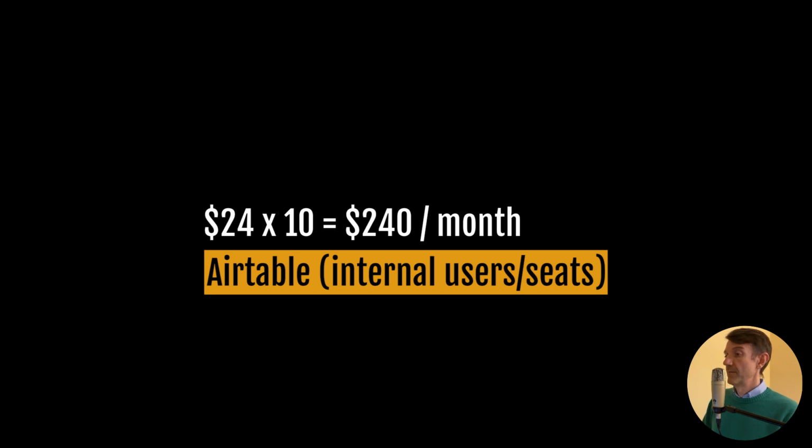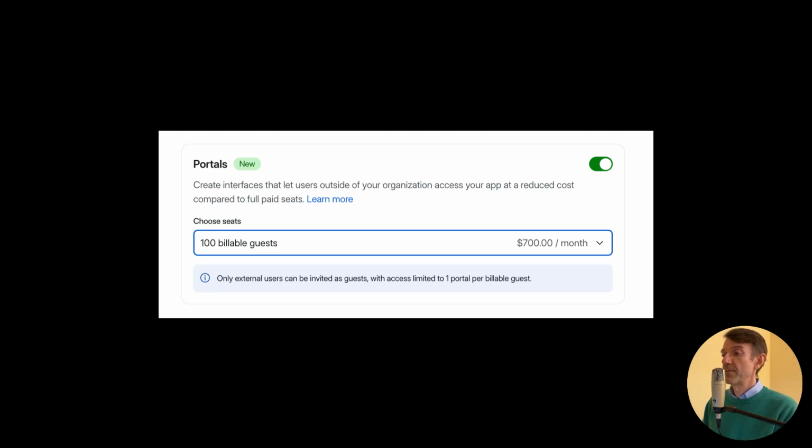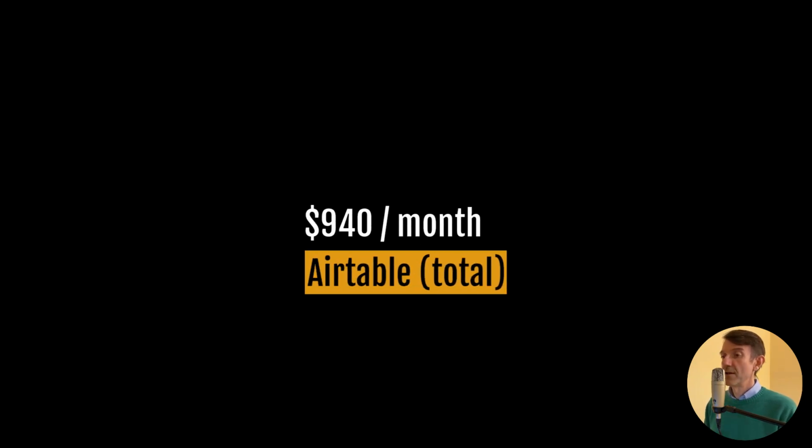Then to give access to our customers, we don't need seats. Correct me if I'm wrong, but I can use the new portal add-on. Basically, we are talking about external users who can access and use the Airtable application, which are cheaper than internal users. So for 100 guests, it's $500 per month. So each month my bill is $940 for a team plan with 10 internal users, my employees, and 100 external users, my clients.